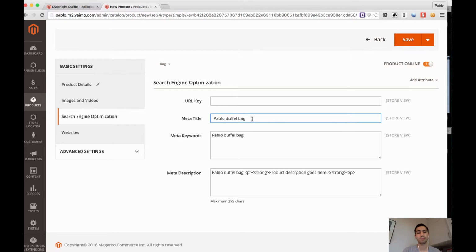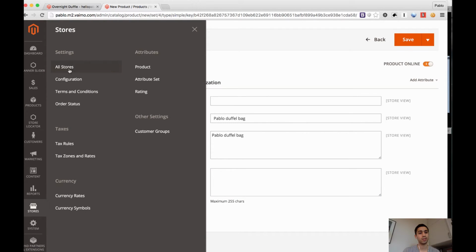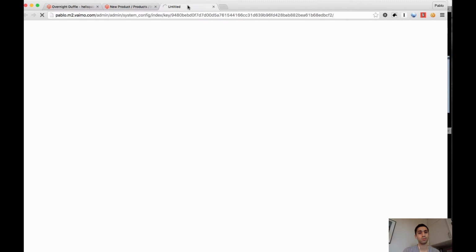And the same goes for the meta title and the other meta information. If we leave them as is, we will of course get this. But if I, for example, remove the meta description, I'm going to inherit whatever I have in Stores, Settings, Configuration.